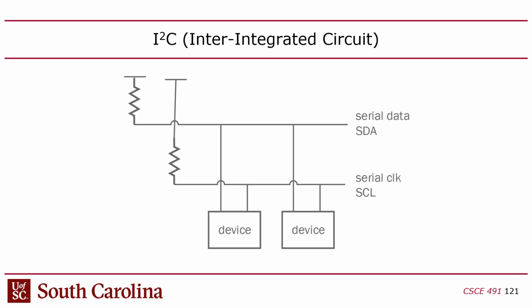But it uses this open drain technology to allow I2C to be multi-slave and multi-master at the same time. So remember, SPI can have one master and possibly multiple slaves. I2C can have multiple of both, multiple masters and multiple slaves. So it's kind of like Ethernet in a way, where you can hang a bunch of things on it, and on Ethernet, you can have any host grab mastership of the bus, right?